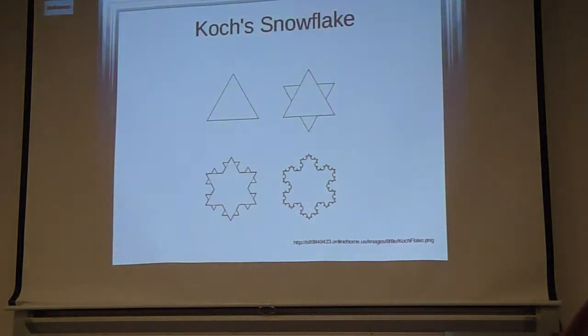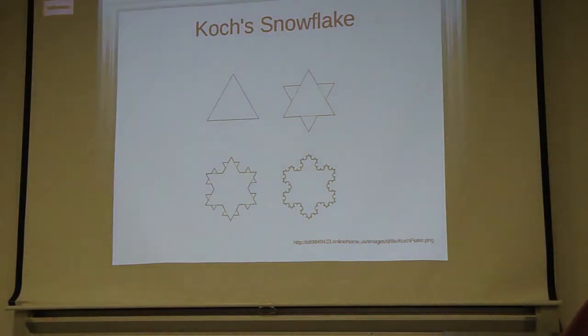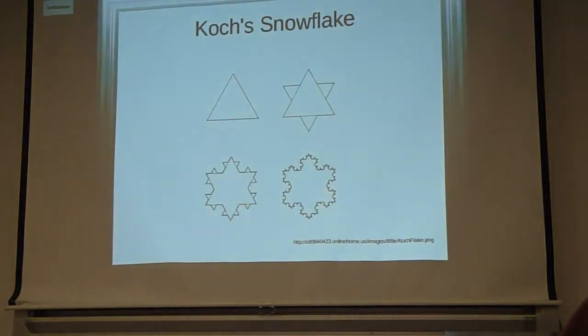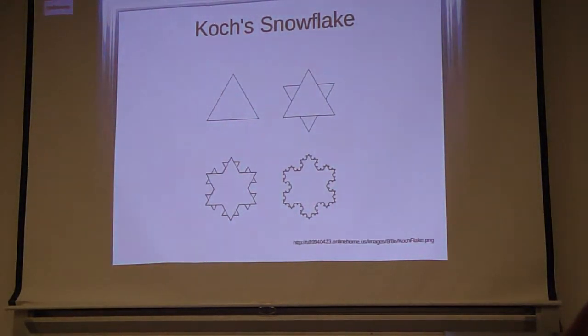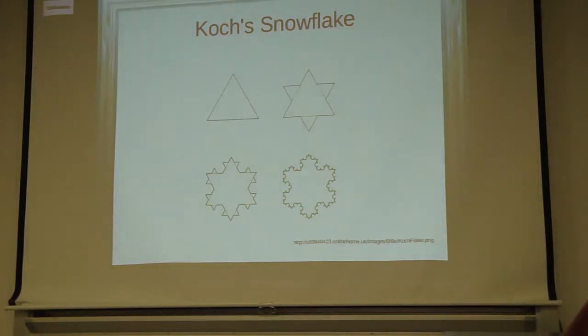So I have a question for you guys. If you were to do this an infinite amount of times, what points would be left on the snowflake? Think about it for a minute. You could write it out if you want to. Sorry, what do you mean by points left on the snowflake? Do you mean like vertices of the triangles? Well, like what would be left of the original triangle. The three original. Oh, it's just the three vertices. Just the three. Okay, so what would be left of the second iteration?